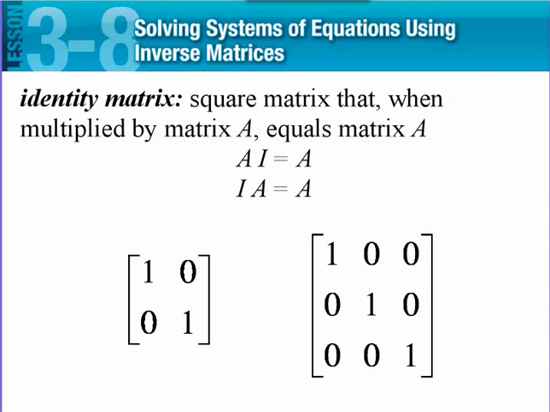And if you notice, here is the identity matrix. It's a 2 by 2. Here's the identity matrix for a 3 by 3. So what do you notice about the identity matrix? What are some of its characteristics? All the ones are diagonal, and then everything else is zeros. Good. So you just have ones along the diagonal, everything else is zeros. So if you wanted a 4 by 4 identity matrix, it would have ones all on the main diagonal, and everything else would be 0.